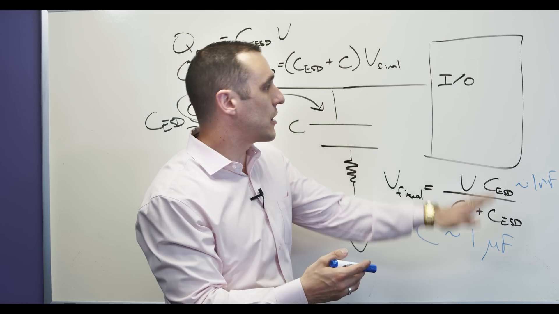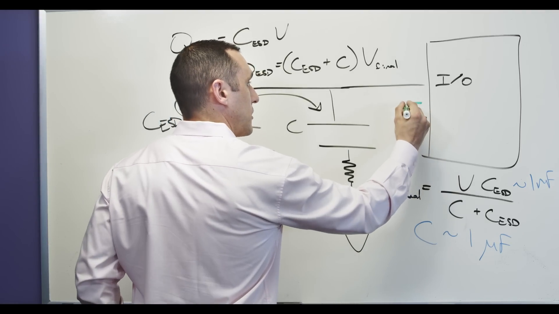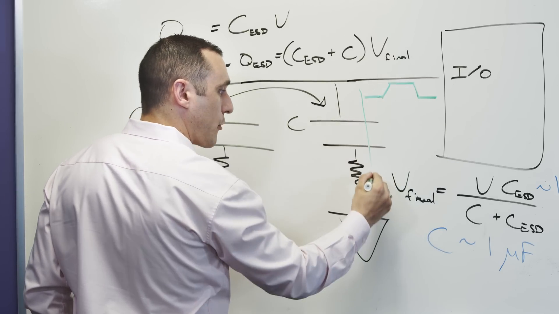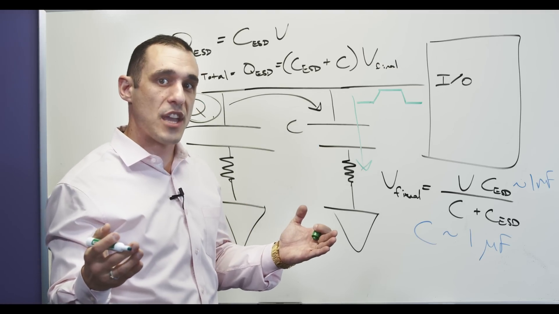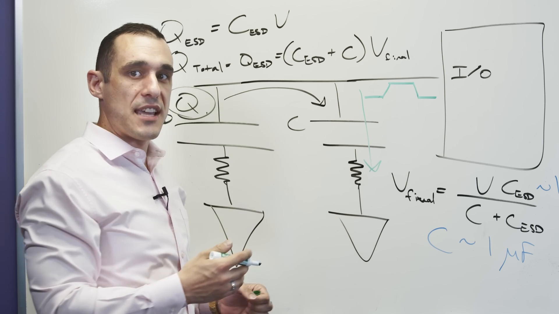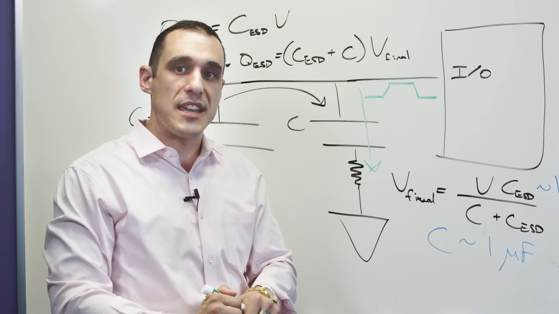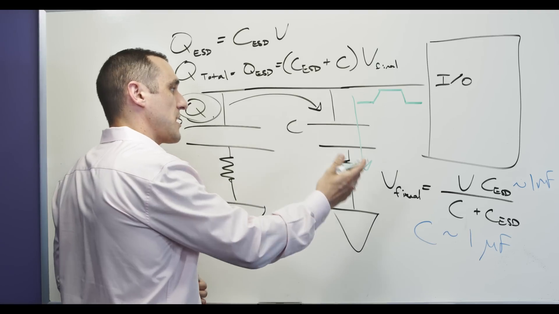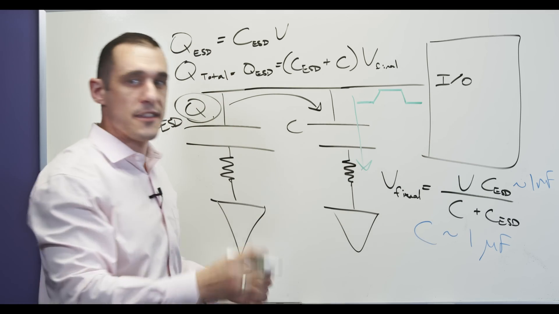If you have this big of a capacitor on a digital signal line, what's it doing? Well it's actually filtering out that digital signal. So if I send a digital signal out of this I/O or I have one coming into this I/O, during this rising edge you're going to have some of that power essentially get filtered out because this capacitor acts like a high pass filter. And what this capacitor is doing is it is limiting the available bandwidth in the channel. So you can't get all of that signal power over to the I/O. And in that way it is slowing down that signal. So that could cause the I/O to not function correctly or to not read that signal correctly. This is another reason that you wouldn't want to do this. And especially when you're dealing with some of the higher speed signaling standards that have faster edge rates, specifically with USB or something like Ethernet. Those signals run at faster edge rates, and we wouldn't want to have this excess capacitance because that capacitance is going to reduce the signal power that gets over to the I/O. And then the I/O may not function properly.